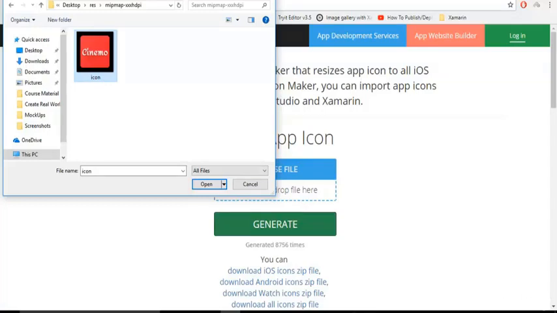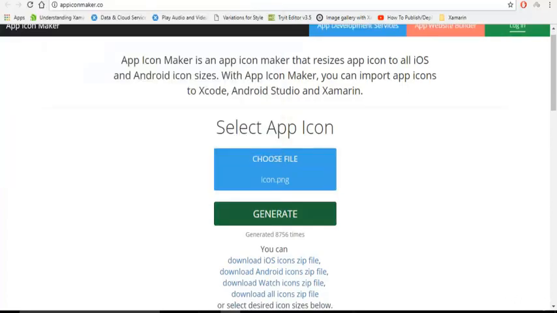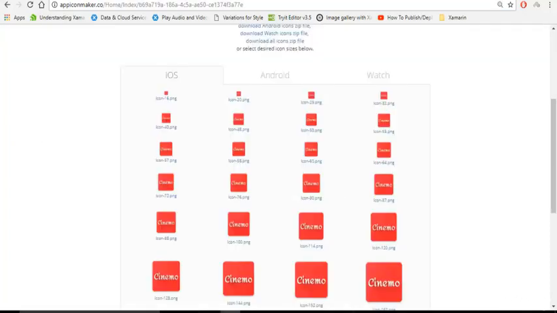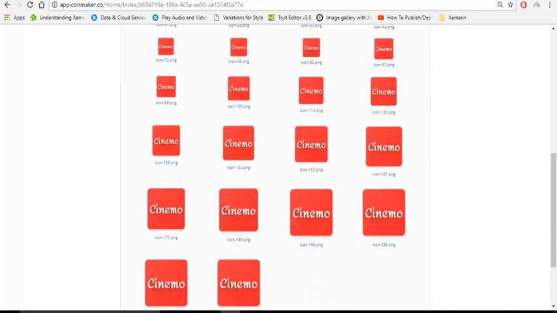If we look at the Android folder, you can see that I have an XXXHDPI folder, and the biggest icon for the Android family is placed here. I'm going to add this image to app icon maker, and this website will generate the icons for iOS according to the device specific sizes.